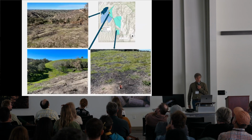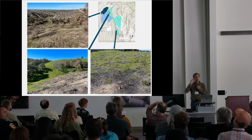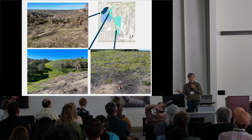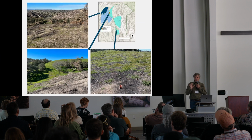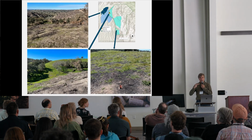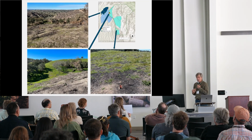One other thing I'll mention, just as a little side story that we're working on, Carla D'Antonio and Joanna Tang and others are helping us think this through. All of these burns have a really distinctive pattern of very fine-grained mottling of bare soil and then annual grass patches. You can see it in these photos here. The grass patches are the gaps between the shrubs in the pre-burn fuel bed. The fires are mainly burning through the grass beds and then flaring up into the shrub canopies. The fires are propagating by the grass bed, something that Harold Biswell noticed as well.